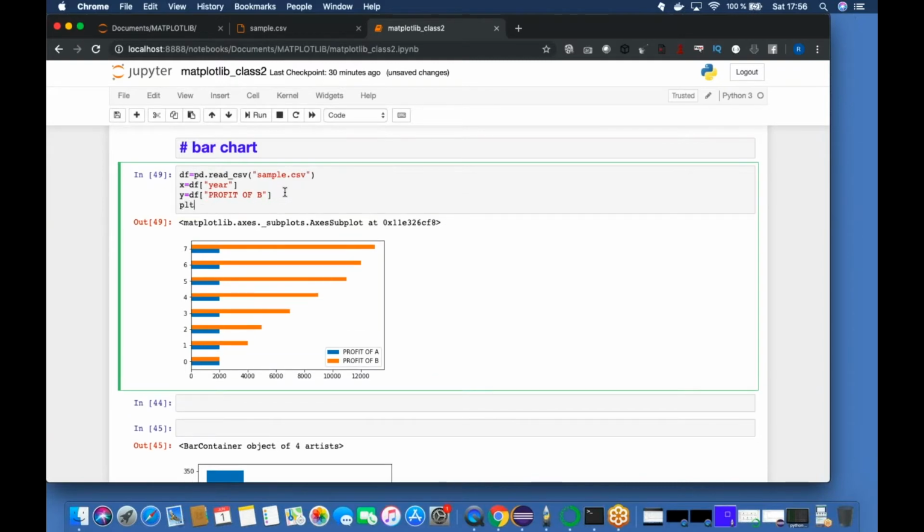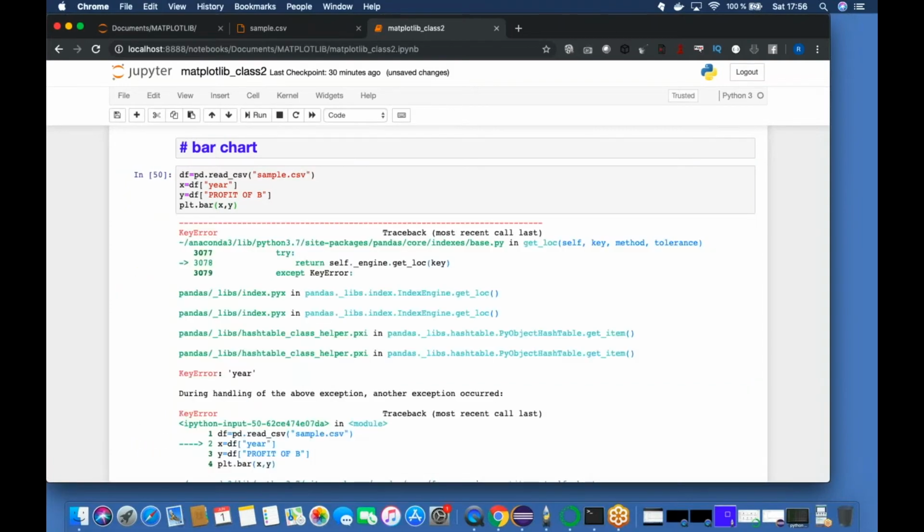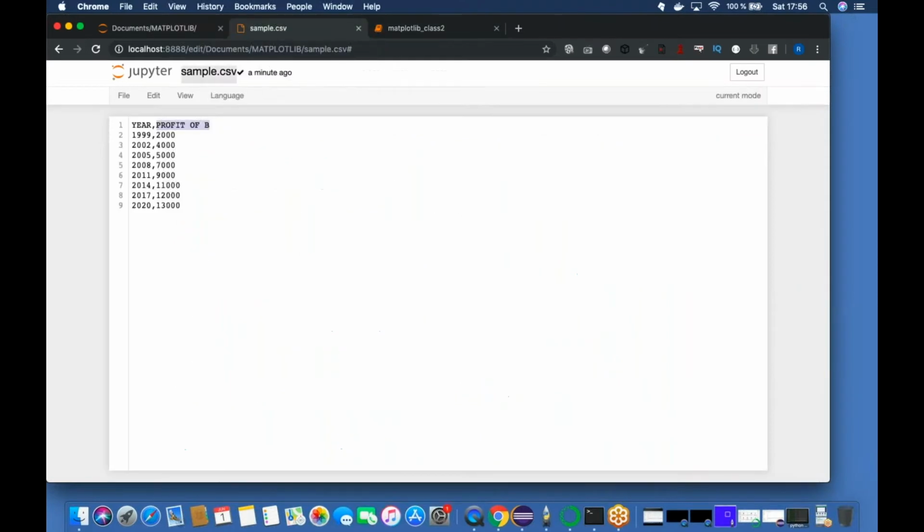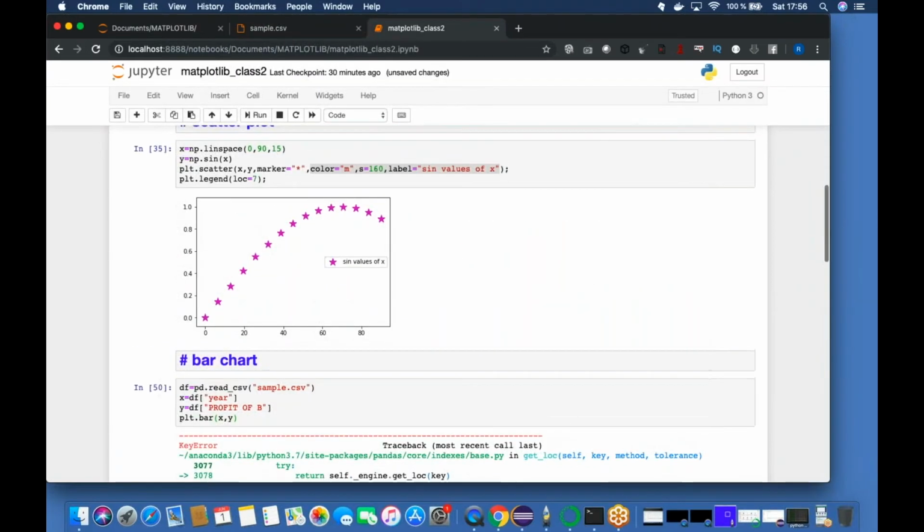Then plt dot plot x comma y. Okay, it's in caps, so that's why.